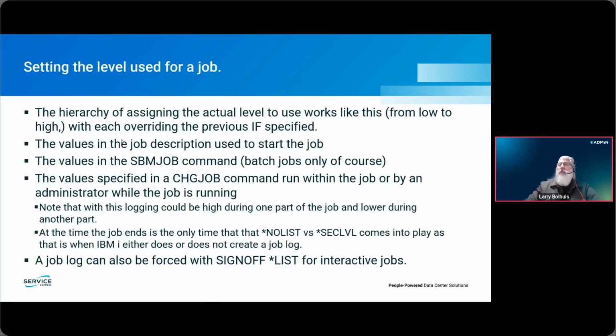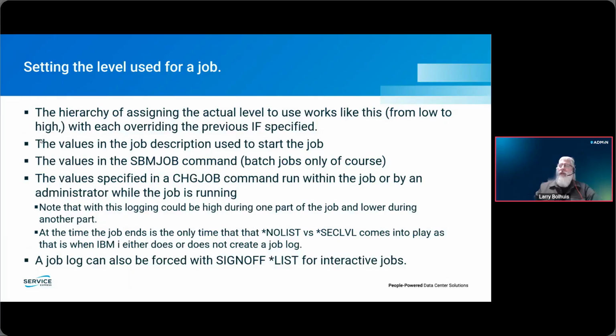Now, setting the level for a given job. The hierarchy of assigning that level works like this from low to high, with each overriding the previous if it is specified. So the first thing is it takes the job description that was used, and in that job description, there are going to be values for logging and log CL program. That's where it starts with whatever's in there.